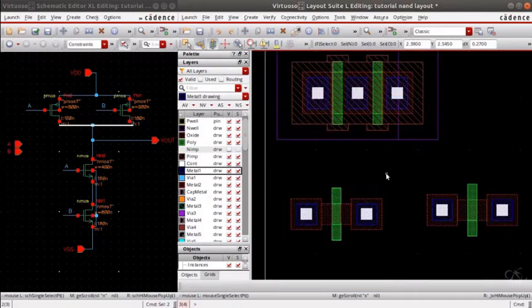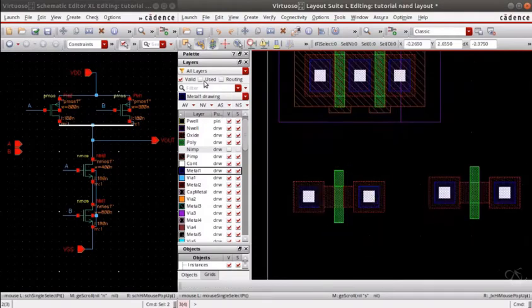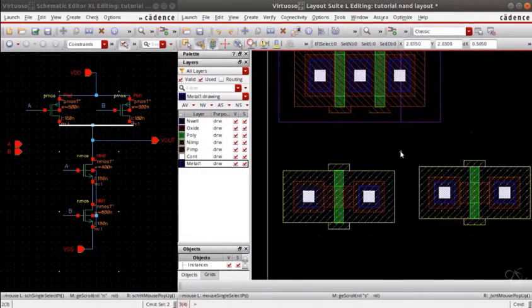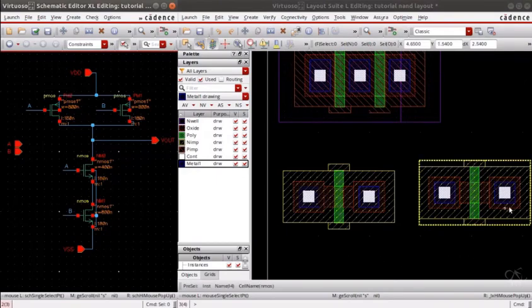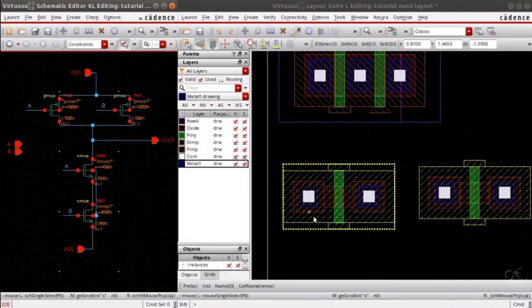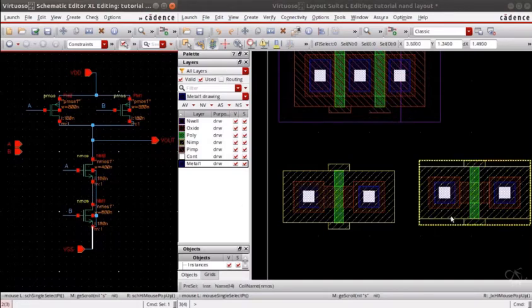So now coming to NMOS. The two NMOSs are in series between Vout and VSS. If we consider one of the terminals as VSS, let us consider this as VSS, the drain becomes another short with the source of the other NMOS.